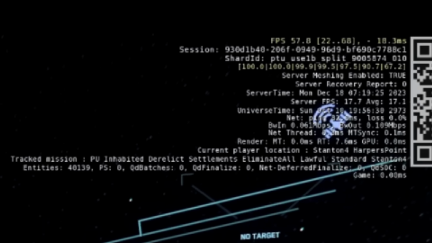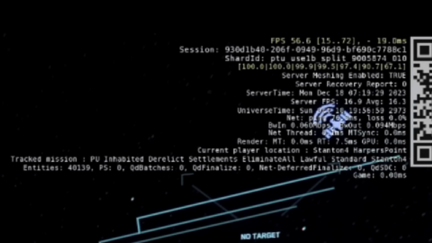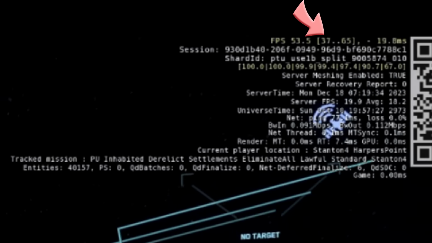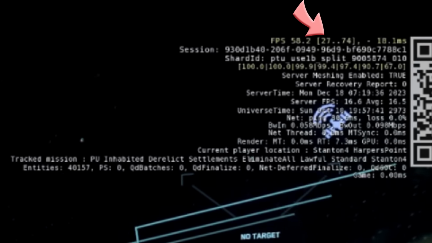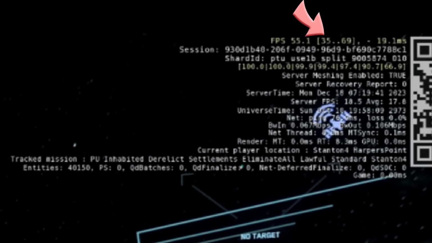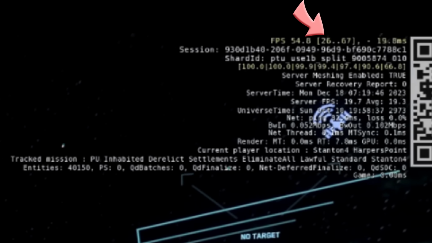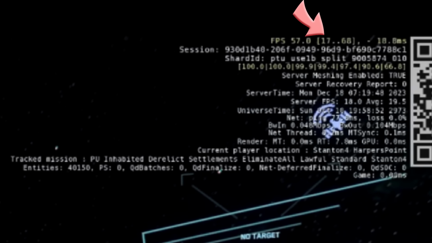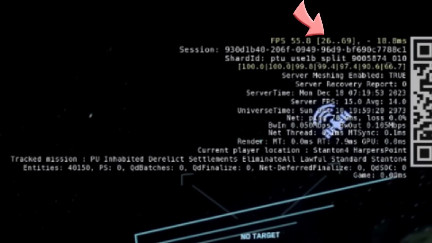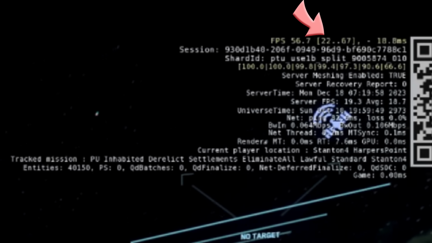So what most people don't get is that from the standpoint of how smooth your video is, the most important number on this line is this one, the lower boundary of the frames per second. Because your eyes will perceive anything at or greater than 30 frames per second as smooth. Pretty much every movie or television program that you have ever seen was displayed at 30 frames per second. But with movies or television, it is an absolutely consistent 30 frames per second. Never more, and most importantly, never less.